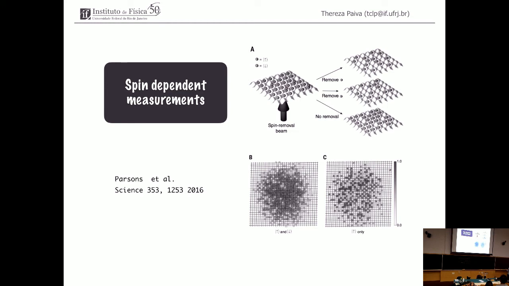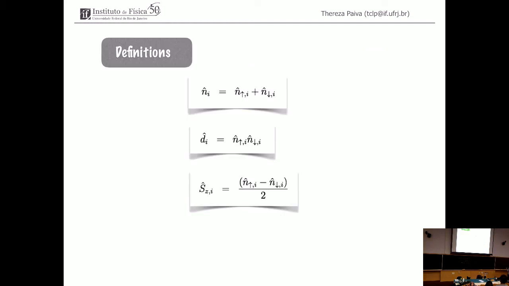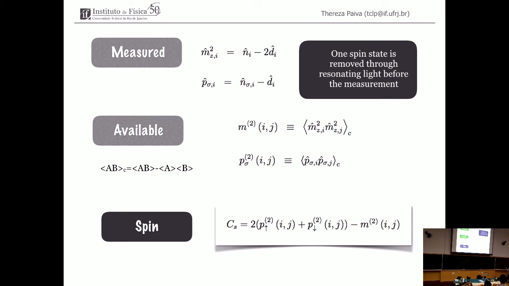And with this, let me give you some definitions. So the density in each site is defined as the density of the up plus the down spins. We have the double occupation and the spins. What is actually measured, as I mentioned, is the local moment, which is the density minus the double occupation, or the density of just one species minus the double occupation. And from this, we can reconstruct and get the spin-spin correlation functions, and that doesn't need to be on near neighbors. It can extend to longer distances.